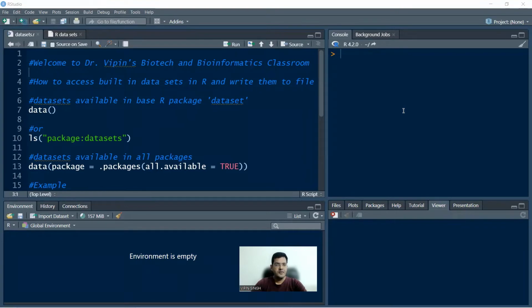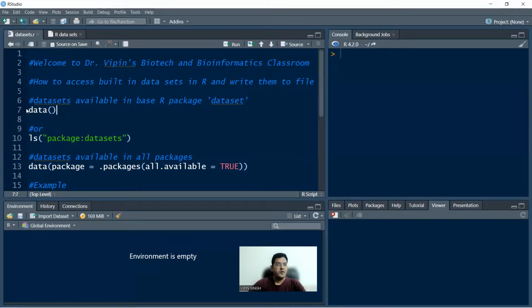And today we discuss the inbuilt datasets in R as also the datasets that can be made available through the libraries that you install. So today we are going to see how to access inbuilt datasets in R. These are the datasets that come with the base R package and with the default installation of R. Then we'll also see how to access datasets that are exclusive to certain libraries. And then we'll also see how we can copy these data sets and write onto a file and how you can access the file.